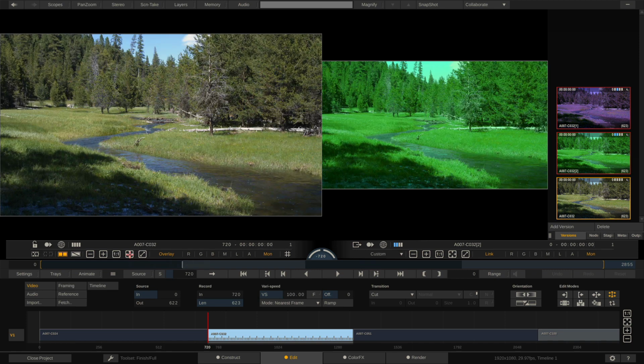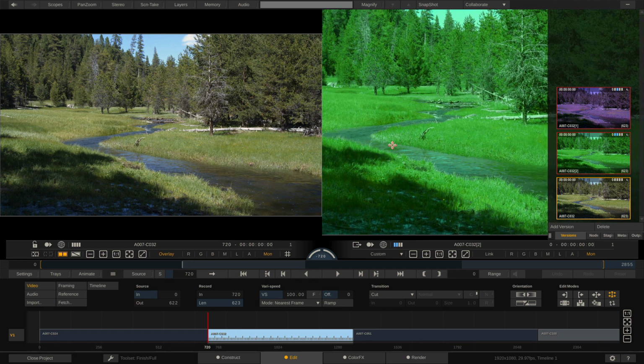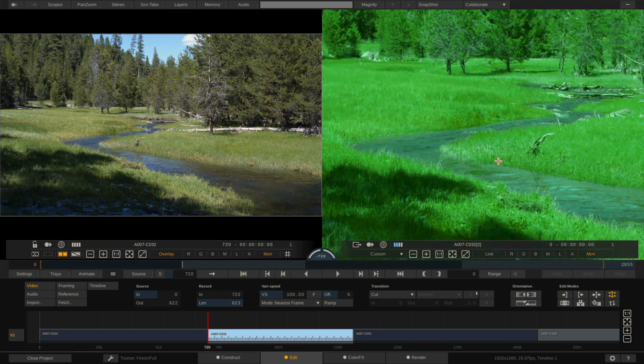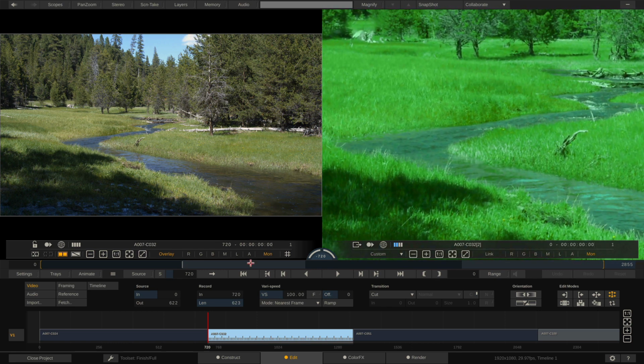Now, let me just reposition that back out, because what I also have the ability to do that's very cool is I can come in and turn Link off. Now I have the ability to have these windows act independently of each other. So for example, let's say we had some frogs jumping around and they were being merry in here. So let's zoom in right here. And I'm just going to reposition this shot over here because maybe I need to see what's going on in both of these at the same time.